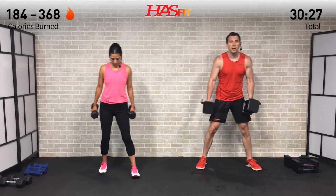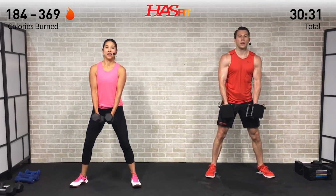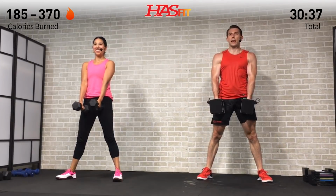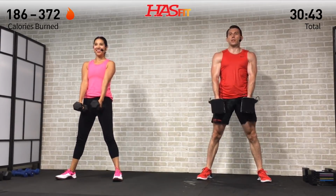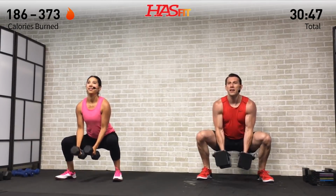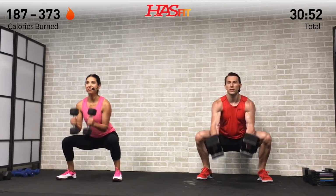Feet are wide, good posture, weight back in the hips. Let's get it going. Sit back until those thighs are parallel to the ground. Palms are facing inward on that hammer curl. And again, just holding a nice solid foundation down here at the bottom as we perform our curl. It's just a way of adding some extra time under tension and an isometric hold down here at the bottom.